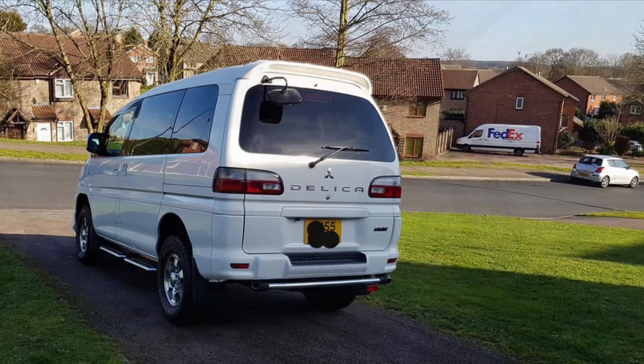It's a Japanese import, 2006. I think it's got 76,000 miles on it — really nice condition as you can see. We're on our way to pick it up now and then hopefully get it home and do some detail work to it. I also want to make a trip to Mitsubishi later today to talk about picking up some new parts because it needs a few bits and bobs. I'll give you a walk around of it later, show you the insides, talk about it a little bit more.